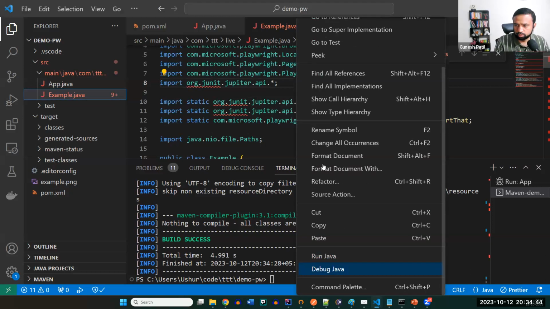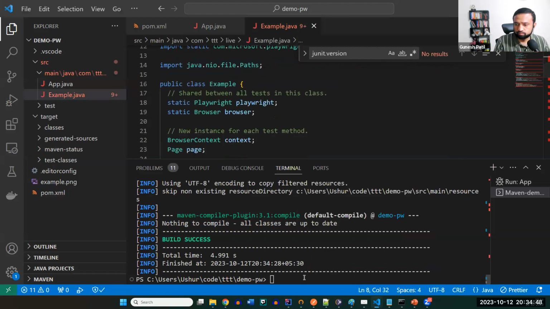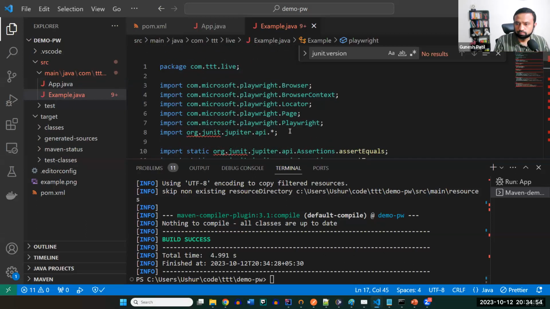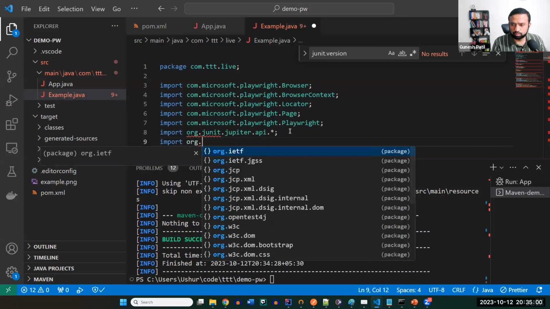I don't think it is working. I don't know why it is taking so long.